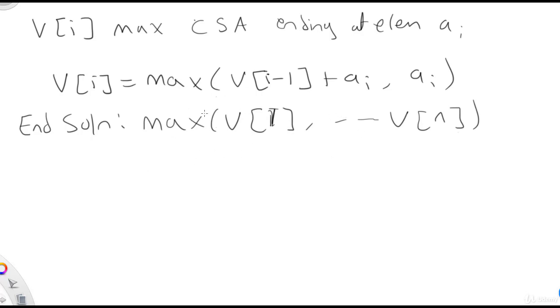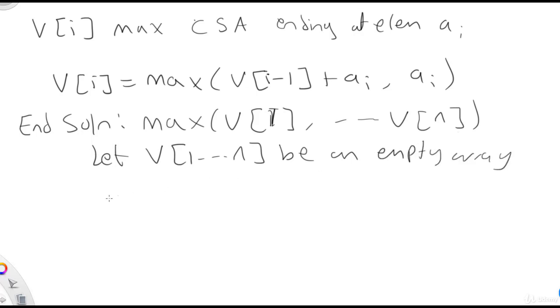Okay, so how do we write this in pseudocode? We say, let V[1..n] be an empty array. Then V1 is equal to A1, because if there's only one element, then the maximum sum is A1.